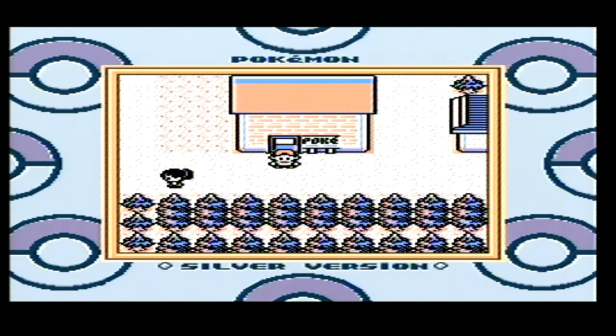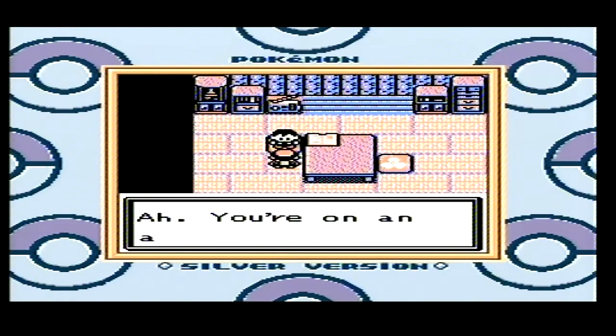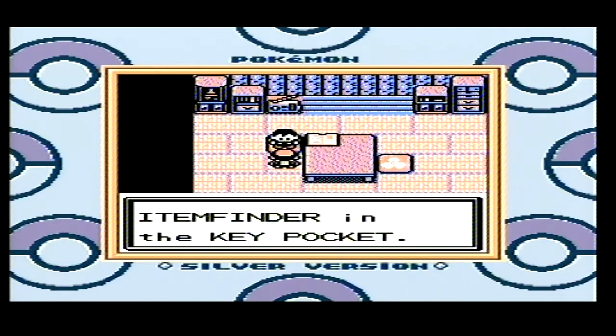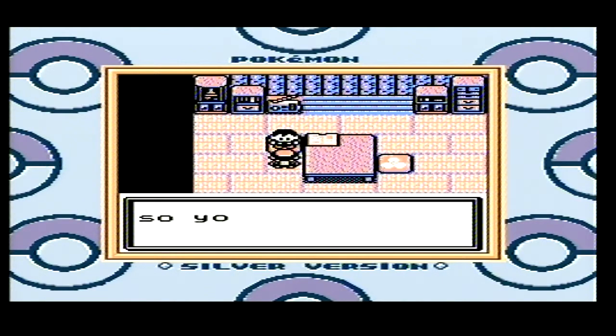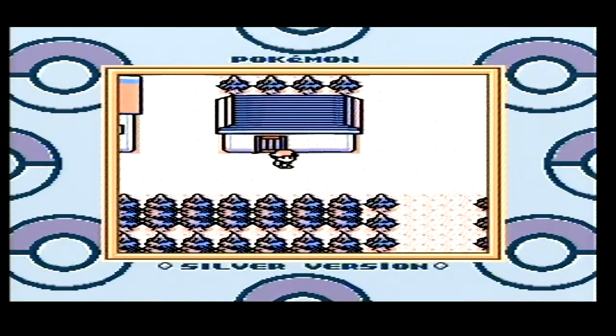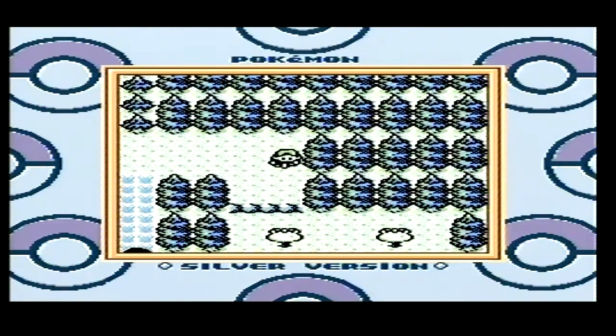Anyway, we're going back to Acoustic City so we can get ourselves an Eevee from Bill, because that's what he'll give us. Oh yeah, I forgot about this guy. He gives you the item finder. In Heart Gold Soul Silver, this gets renamed to the Dowsing Machine, but it's pretty much the same thing. You can check for hidden items with it. You just use it, and it'll beep depending on how close you are to a hidden item. So, it's a cool item.